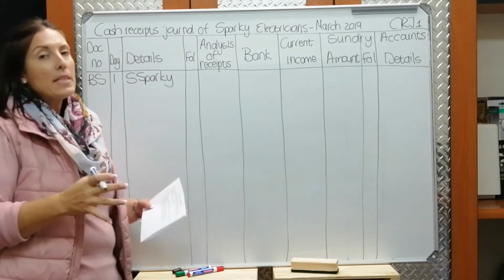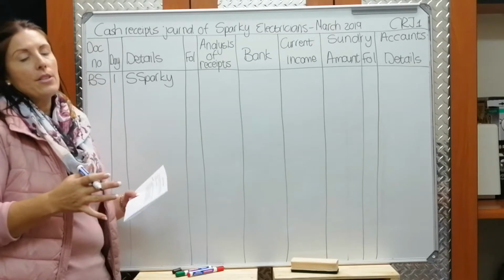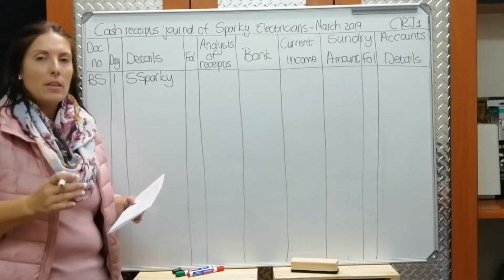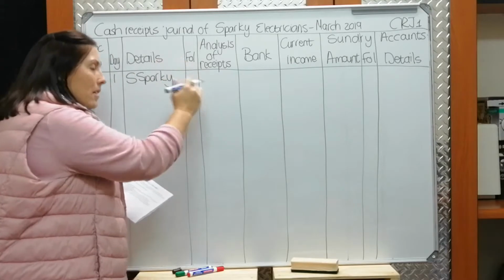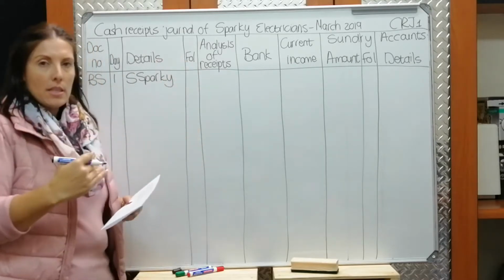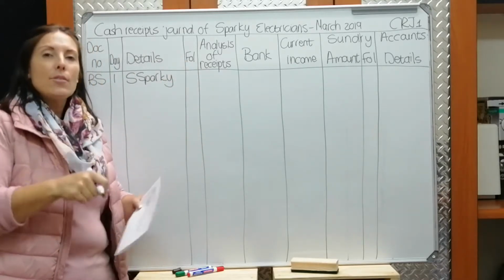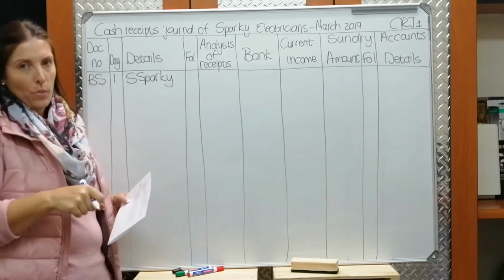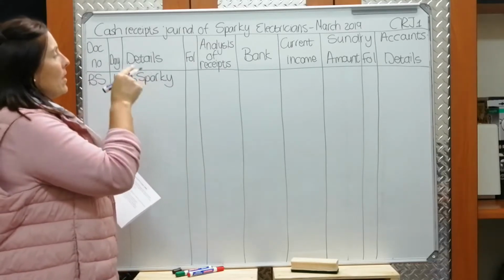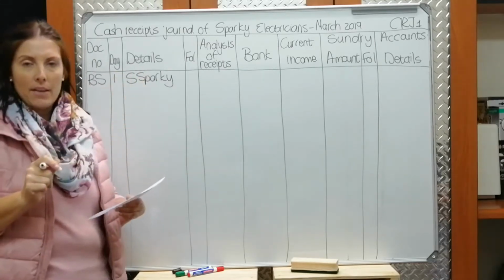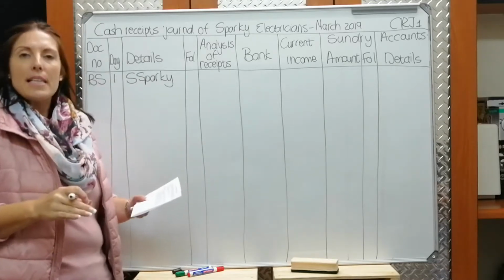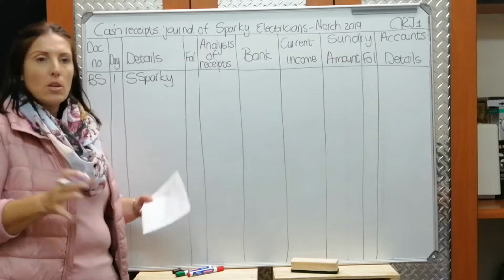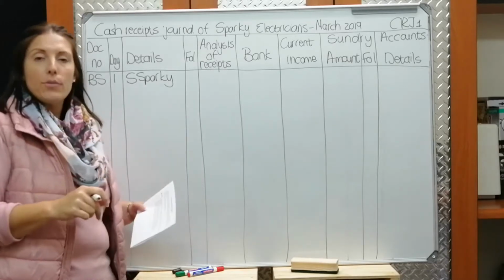Now remember we said the analysis of receipt column is like the till in the business. We only record amounts in this column if we physically receive the money in the store. Now, this 100,000 rand that the owner gave us, did he come with a big bag of money and give us the 100,000 rand there in the till or, well, in the office for that matter?